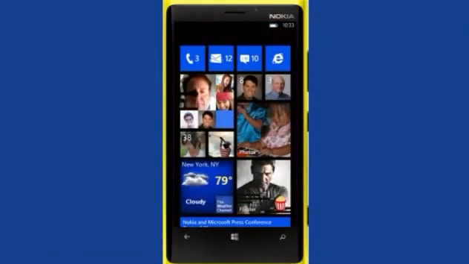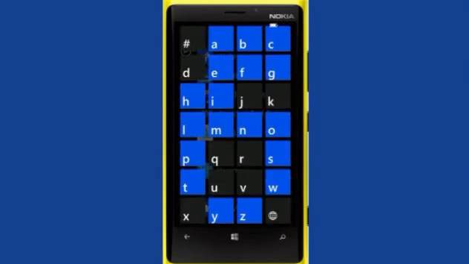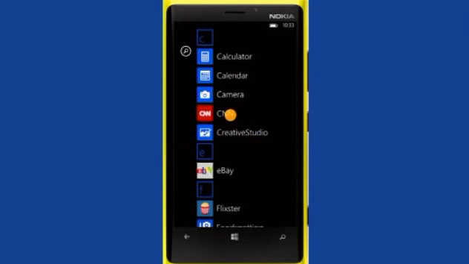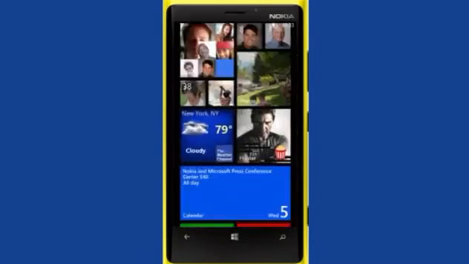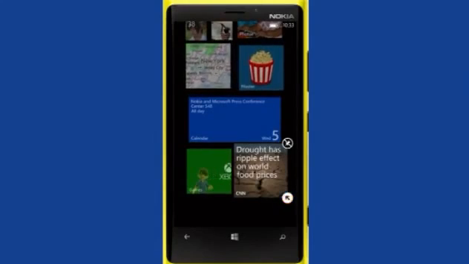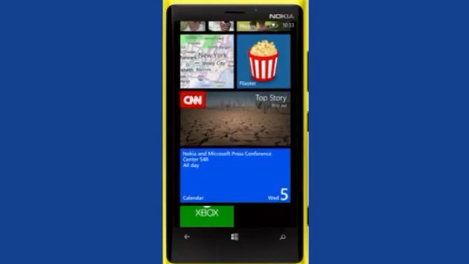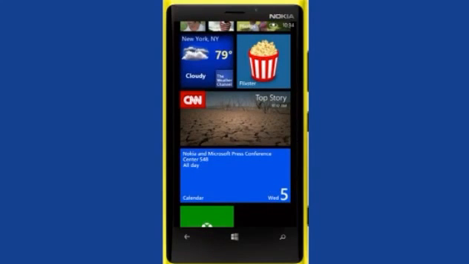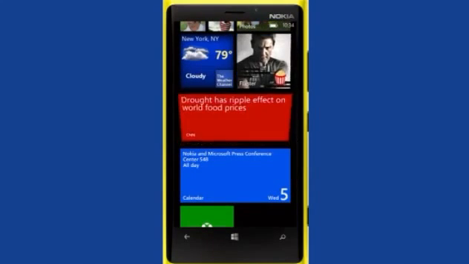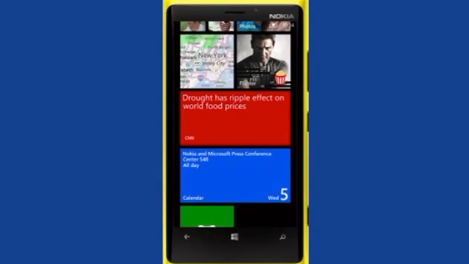And then the last thing I'm going to do with apps is jump back over here and grab a CNN tile. One of the things that's cool about this, CNN has built an app, and what they're going to do as well for Windows Phone 8 is support some of the brand new platform extensions that are available as part of Windows Phone 8. So here I can take this CNN tile, for example, and turn it into the new extra large size, which is incredibly handy for me as a guy who really wants to follow the news and see what the top headlines are glanceably anytime I'm using my phone jumping to the start experience.